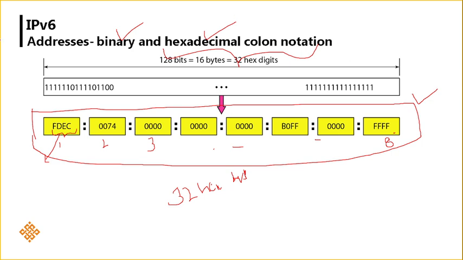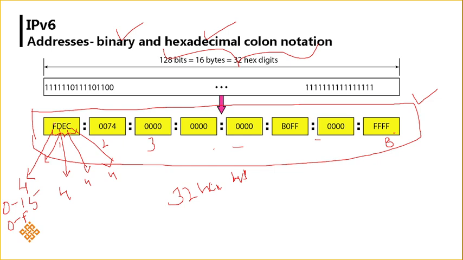The other way is to represent in binary form. Binary form is very easy. Since each block consists of 4 hexadecimal digits, which will occupy totally 16 bits, each digit will occupy 4 bits. So the number it can take is 0 to 15, that is nothing but 0 to F. Similarly, this D can occupy 4 bits, E can occupy 4 bits, and C can occupy 4 bits. So totally there are 16 bits. 16 into 8 blocks, 128 bits.